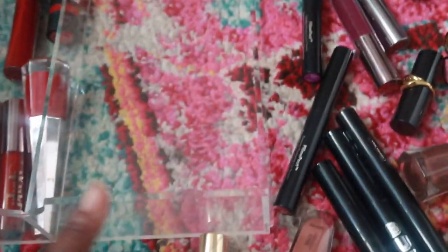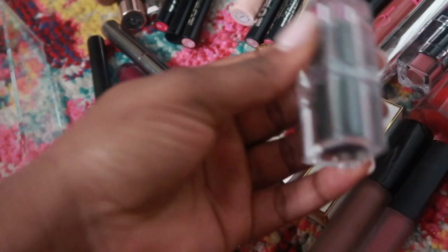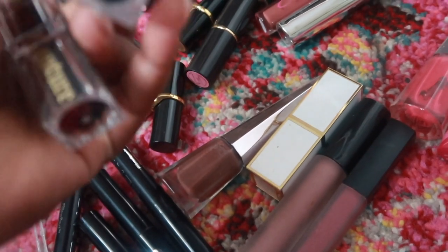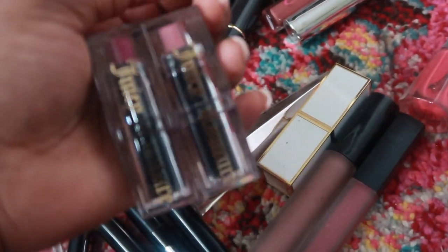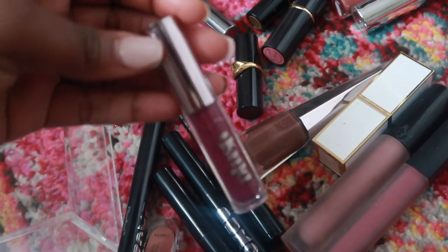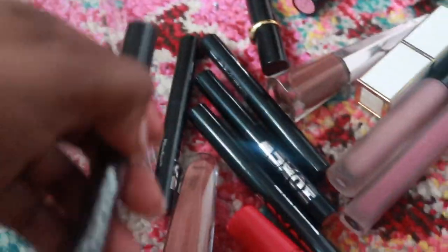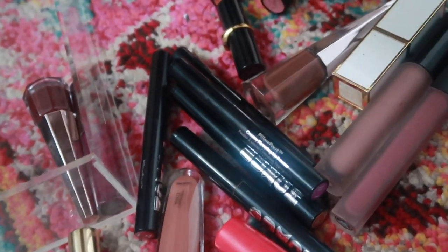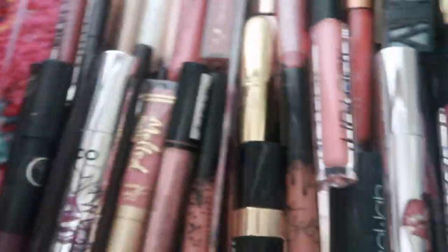In this section I'm going to put burgundy colors that I'm keeping. These were scents from Juicy Couture — I'm not really a big fan of the actual product but the packaging is really cute. I don't want to keep it because I don't like the product, but the packaging is so cute. I'm going to add this one to my burgundy section. I also have a bunch of these Buxom lip products which I don't remember if I like them all — let's try one and go through these. This one is burgundy so I'll put it in here.